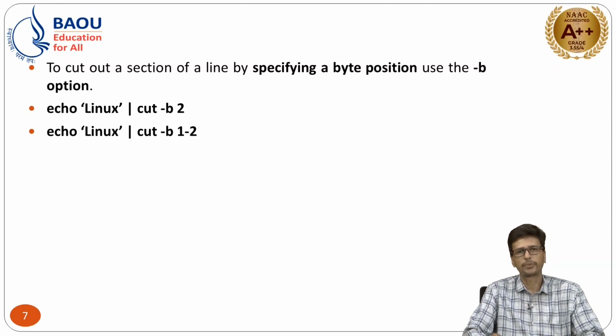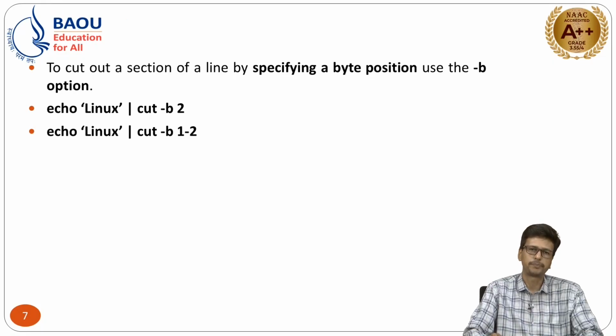So you are requiring the option B. So you can observe here echo, then after whatever the string, then after pipeline symbol, then after you are using cut command, then B, that is representing the byte, and then after 2. So whenever you are executing this command, only the second byte, whatever the character available, will be displayed. Same way, suppose you are requiring to represent 2 bytes starting with the first one. In that case, you are specifying the range 1-2. So here, the first 2 bytes will be represented with the help of this command.